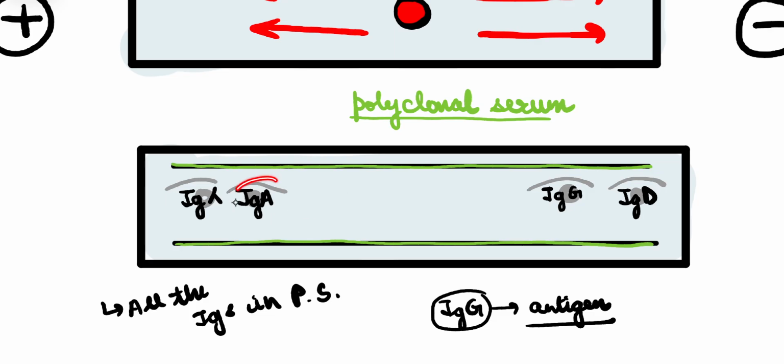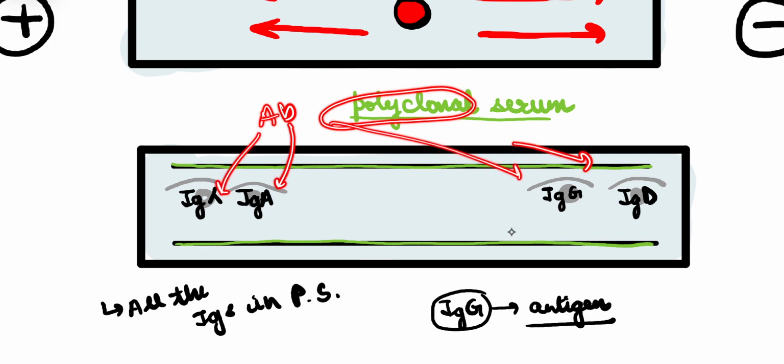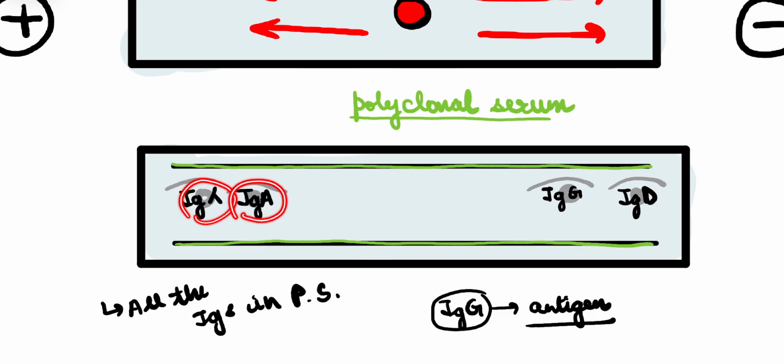Now please remember that from the patient we have taken the antibodies. In the serum of the patient, there were certain antibodies which have spread themselves onto this plate, and now we are adding a polyclonal serum which contains antibodies specific to these antibodies. So now the patient's antibodies are acting like antigens. For simplicity, you can understand it like this: the patient's antibodies are antigens, and here we have the antibodies which are specific to these antigens.